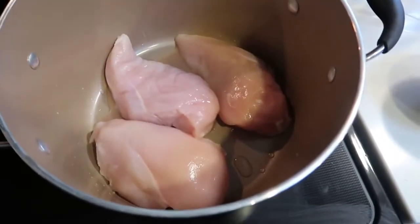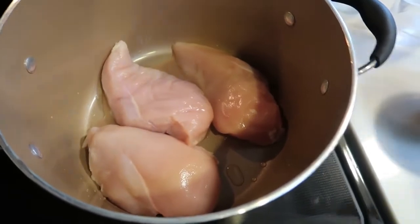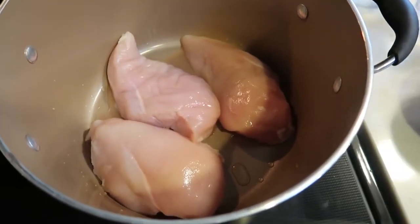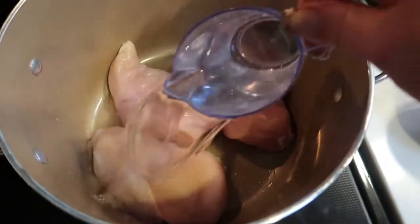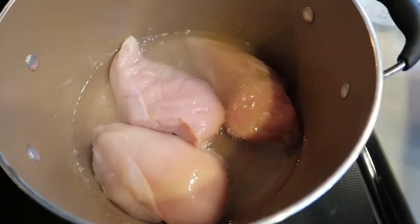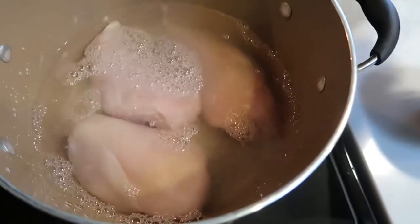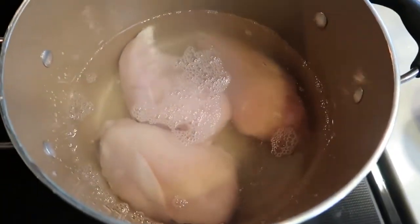So to start on our chicken salad, I've gone ahead and added 3 small medium chicken breasts to the bottom of a big stock pot. And then I'm actually going to add 5 cups of water because essentially we are going to boil our chicken. You could also cook this in an Instant Pot if that's easier for you, but I'm just gonna do it per the recipe.